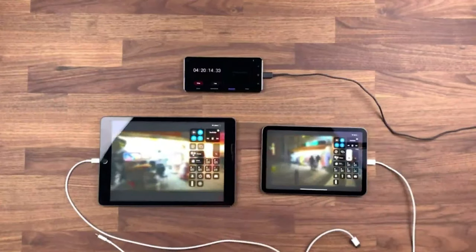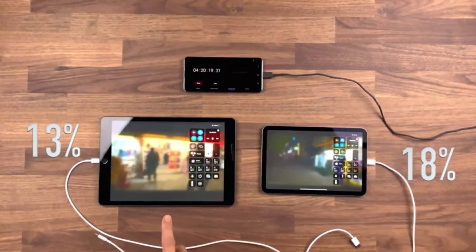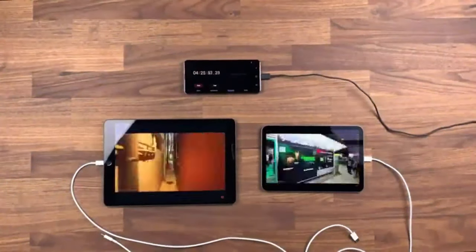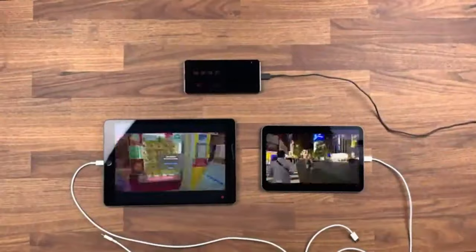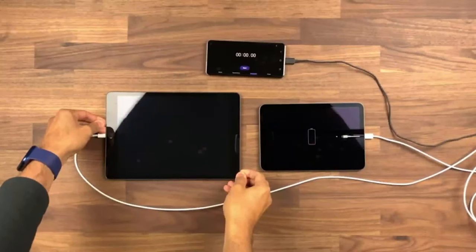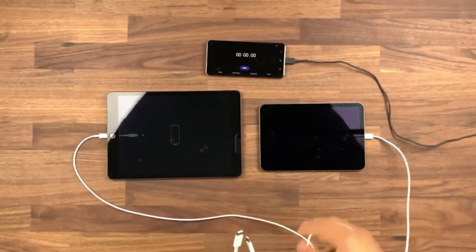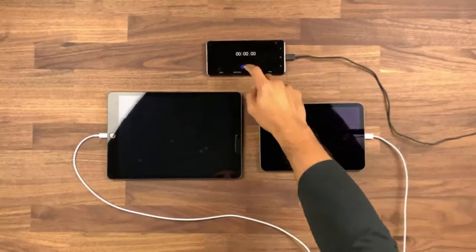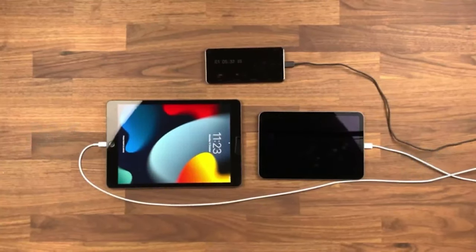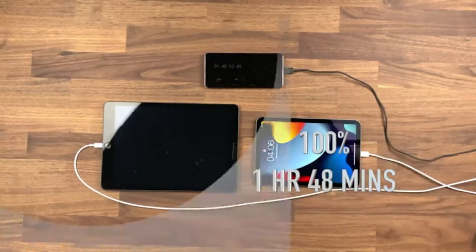Don't expect a super long battery life from the iPad Mini 2021, although it's good enough to last a full day of typical use. Apple estimates that you can get up to 10 hours of use while browsing the internet or watching videos over Wi-Fi. Your iPad Mini may not last as long if you use the tablet at full brightness and switch between multiple apps — we found around 8 hours of battery life with more intensive use. Apple has ensured that the iPad Mini shines by giving it the best features and specs that will certainly impress users.